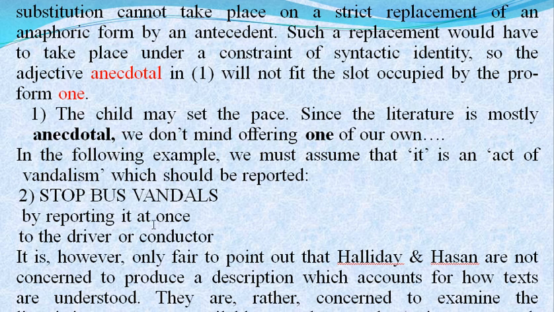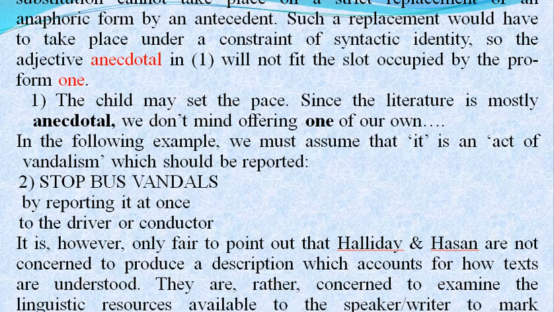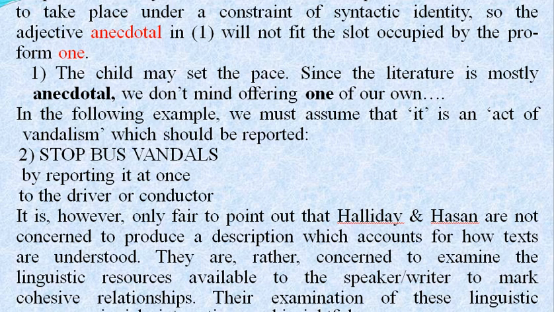In the following example, we must assume that it is an act of vandalism which should be reported. For example, stop bus vandals by reporting it at once to the driver or conductor. Again, it is a substitution for act of vandalism. You see here, there is a change of state in the words. So substitution, as I told you, is not a simple term, but we have a change of state of the words.